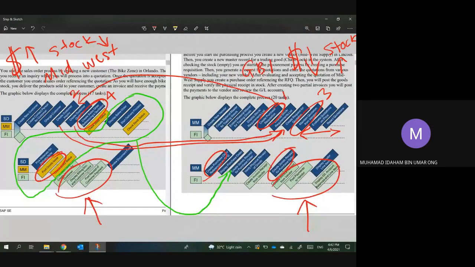So for GBI, yes, your money is running low because you purchased something, but your stock inside your warehouse is getting replenished, increasing by 200 units for chain locks. So those are basically the things happening at the integration point between material management and sales and distribution. Okay, it is recorded, so you can view this again and again. I will share this link later inside our column so that you can view it.